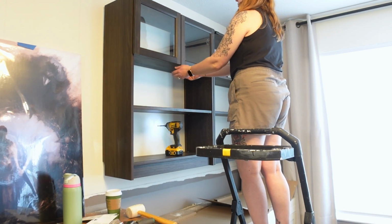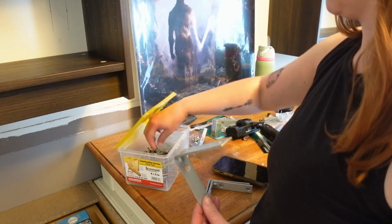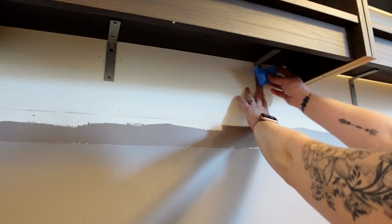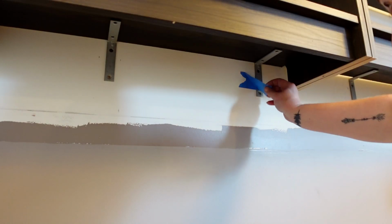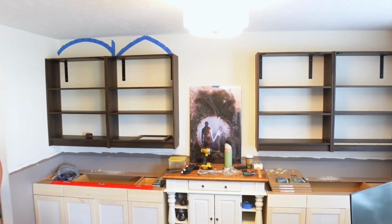Like I mentioned earlier, I wanted as much stability as possible on these shelves. They're going to be holding a lot of weight. So I also added these metal brackets to the bottom, and I put 2 under each shelf. But I didn't use the tiny screws they come with on the walls. Instead, I made sure that these were both in studs, and I used my long construction screws. But the small screws were good enough for attaching the brackets to the shelf itself.